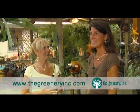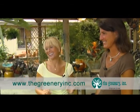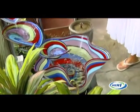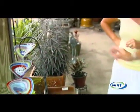Yes. We've got to have those heat-tolerant plants, and we do have some in the yard right now. And now, as we slipped by and saw some of the hummingbird feeders, I can see the glass is gorgeous. Yes. And I think I'm in love. Yes, this is a treat. The colors are all slightly different. This is our new fountain from the same glass line, and each of these little dishes is separate.